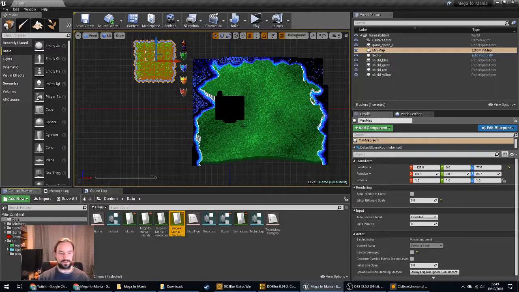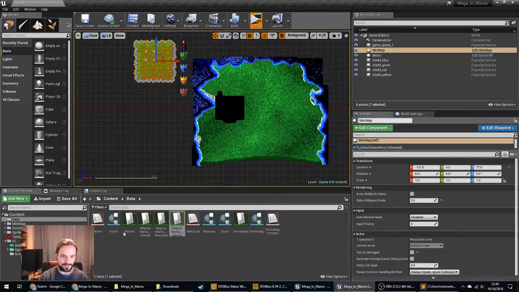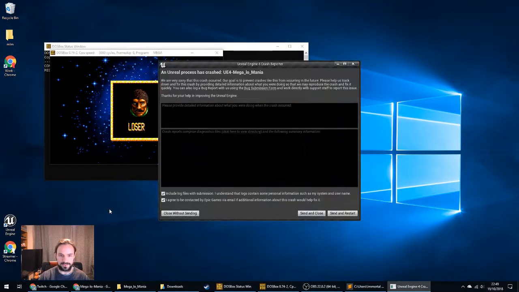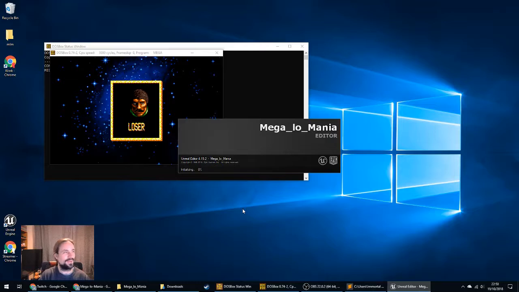So one thing that we've done with regards to our menu, let's see what, yeah, minimap does not like anything, so we're going to have to redo the minimap. Oh, it didn't like it so bad that it crashed. Crashed the entire editor. Okay.